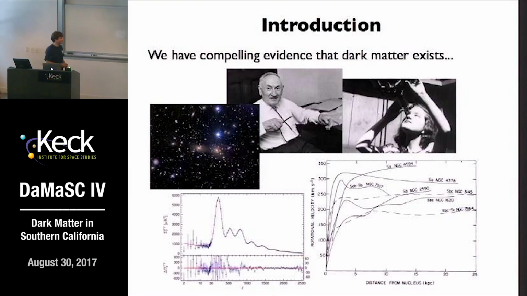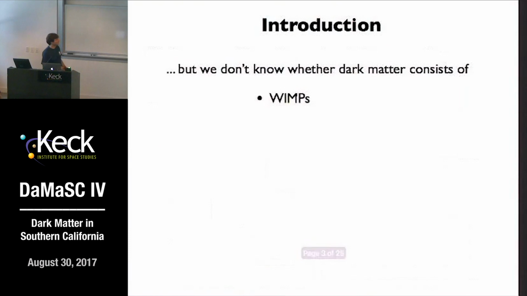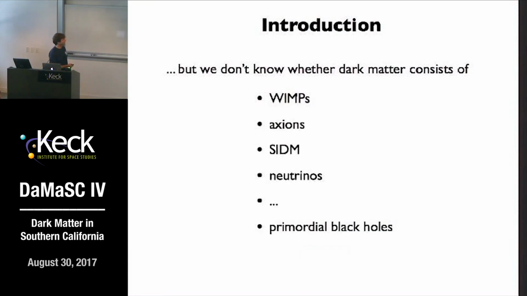So we know something about it, but we don't really know whether the dark matter consists of WIMPs, which is kind of everyone's favorite, or was everyone's favorite idea for dark matter, or it consists of axions, which I think are equally well motivated. For example, if you think about the strong CP problem, there's good reasons to think that there should be an axion to detect. It's not clear it has to be the dark matter, but it's certainly a natural candidate.